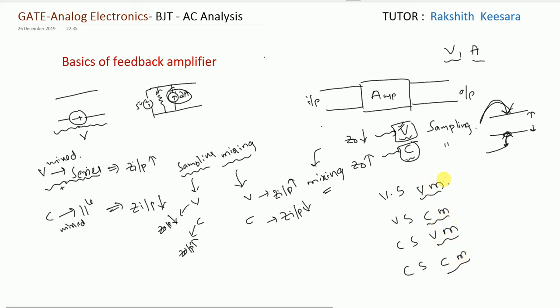Instead of voltage mixing, they can say series mixing. Instead of current mixing, they can say parallel mixing or shunt mixing. Similarly here also, instead of voltage sampling, they can say it is shunt sampling. Current is series sampling.